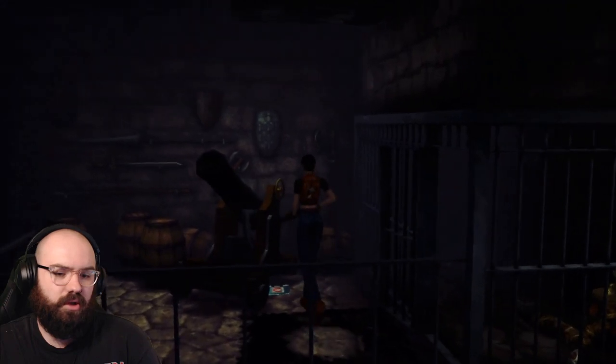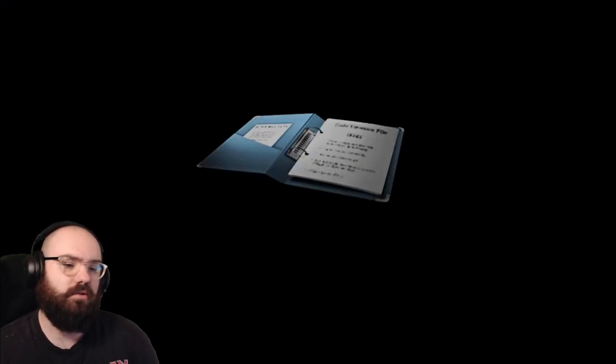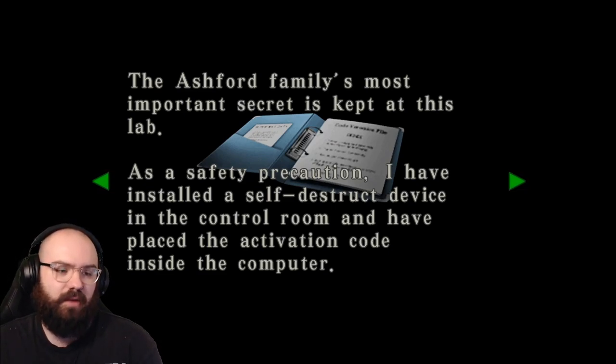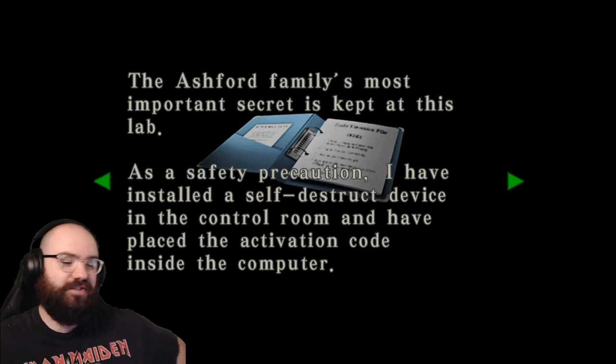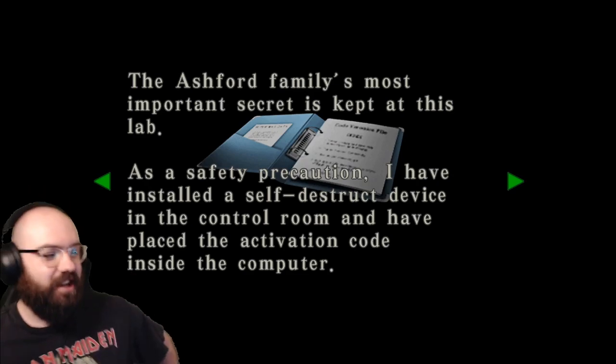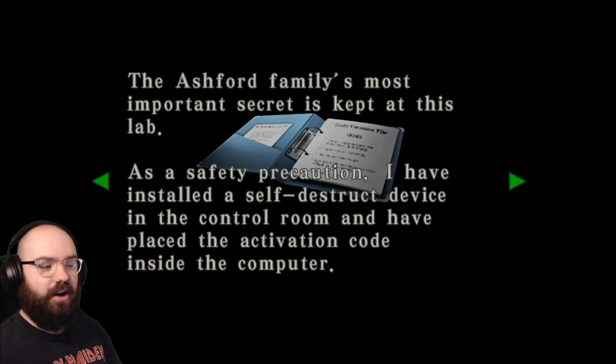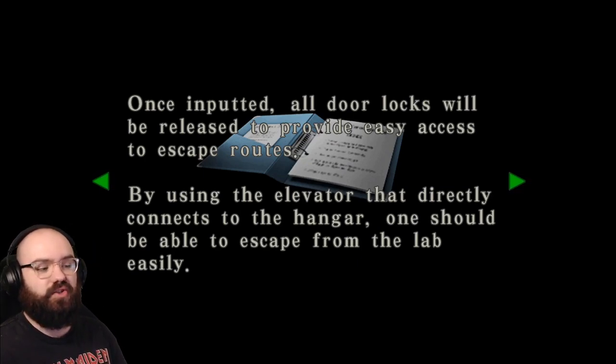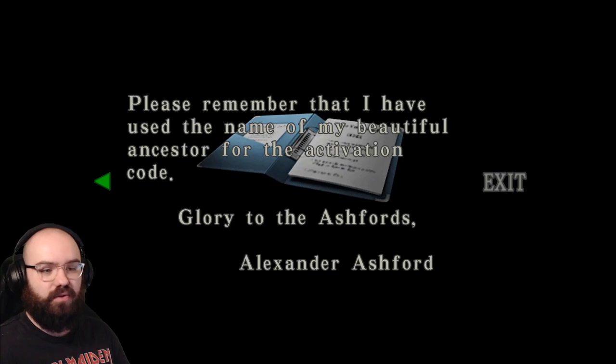Security file. The Ashford family's most important secret is kept at this lab. As a safety precaution, I have installed a self-destruct in the control room and have placed the activation code inside the computer. Once inputted, all door locks will be released to provide easy access to escape routes. By using the elevator that directly connects to the hangar, one should be able to escape from the lab easily. Please remember that I have used the name of my beautiful ancestor for the activation code. Glory to the Ashfords, Alexander Ashford.